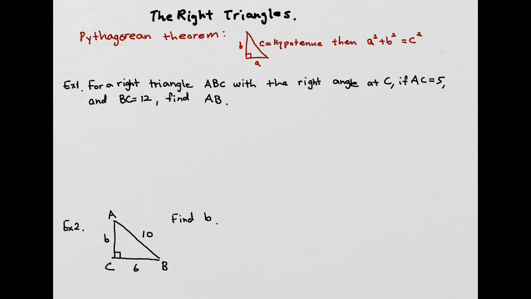Today's lecture we're going to talk about right triangles. The first thing we want to talk about is the Pythagorean Theorem. The Pythagorean Theorem only works when you have a right triangle, and C has to be the hypotenuse. Across from C has to be the right angle — 90 degrees — which will be the biggest angle. A and B can be any of the other two sides. When we have A squared plus B squared, that equals C squared. Using the Pythagorean Theorem, we want to solve some right triangle problems.